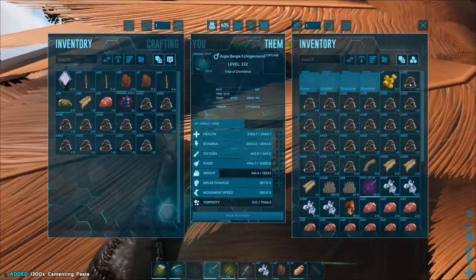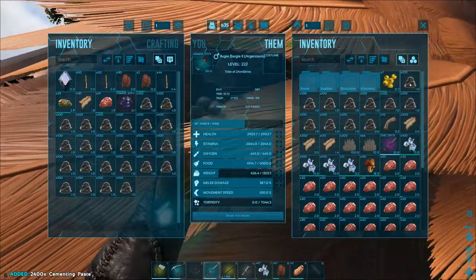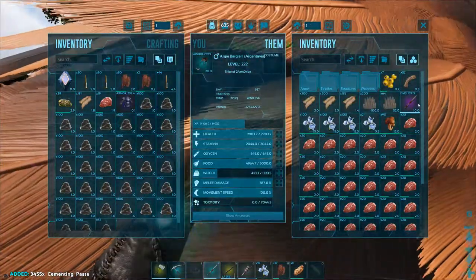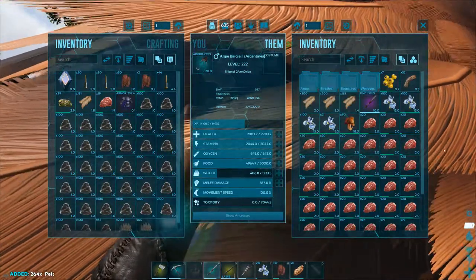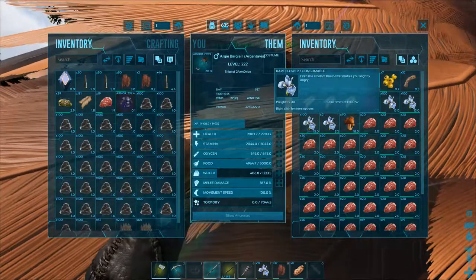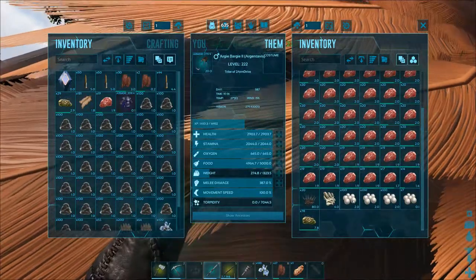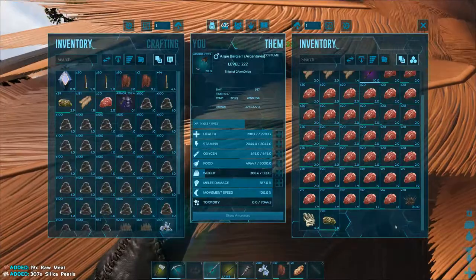Thousand. 2,000. 3,000. 3,500 cementing paste. 260 odd pelts, meat for everybody, and we've even got our wildflowers and whatever back as well. Oh, and a whole bunch of bloody pearls, very nice. We'll have that, thank you.